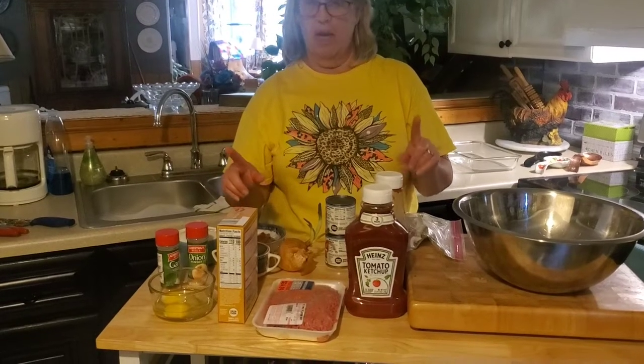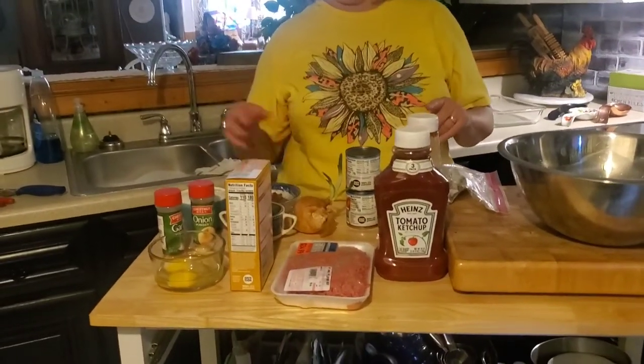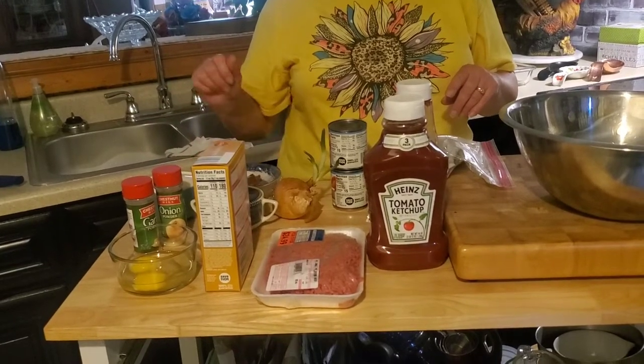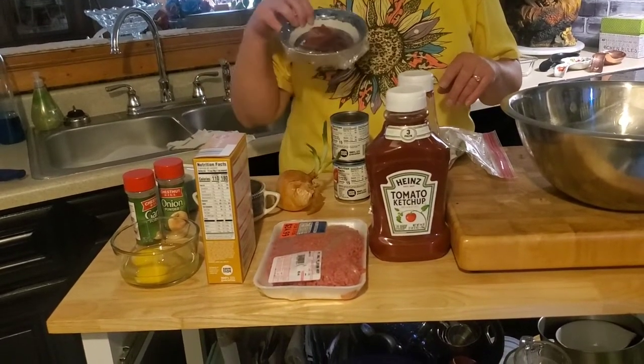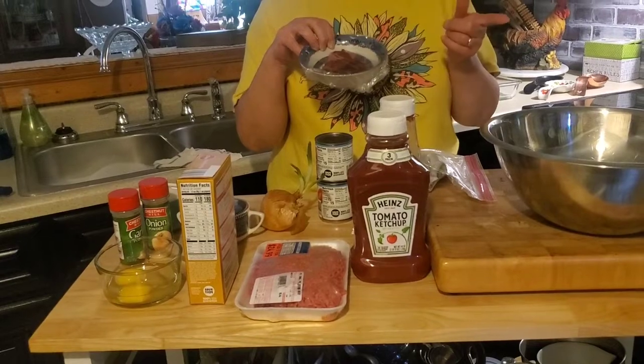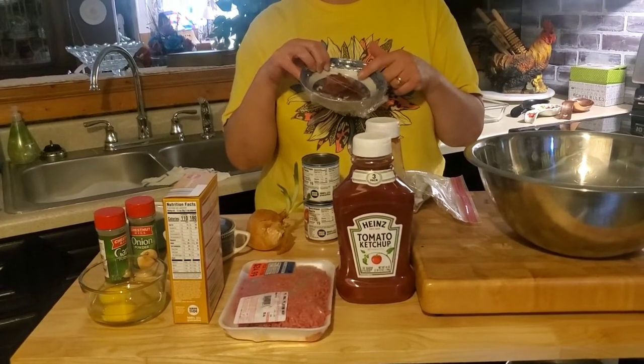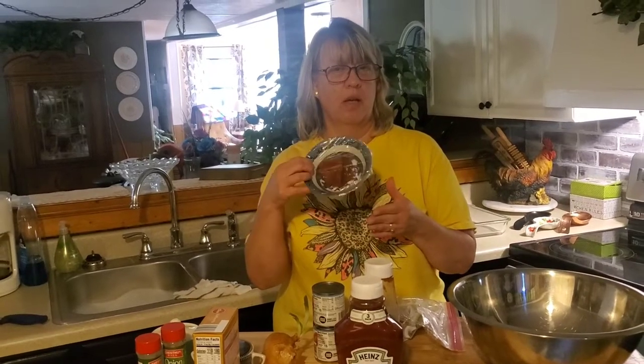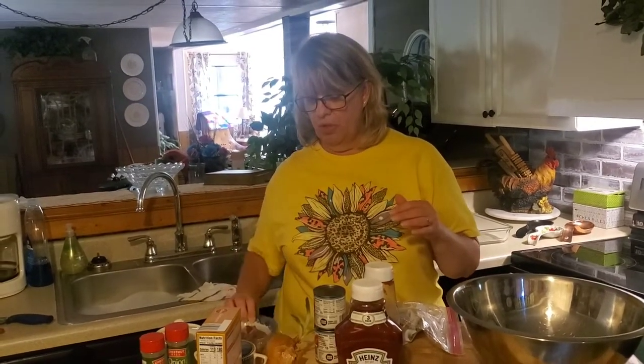But I can't stop there. I'm going to add a few more things. I'm going to add me some garlic and onion powder, some salt and pepper. A little bit of tomato paste. I've used it in another recipe, so I had some left over, and I'm going to use it. You can also freeze the tomato paste if you wanted to.